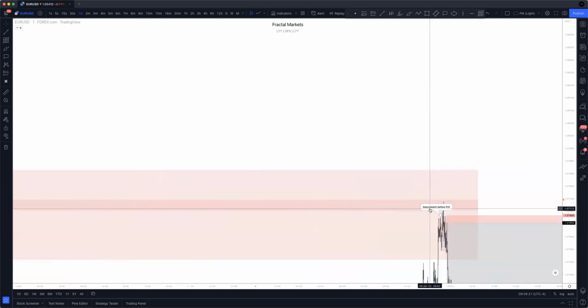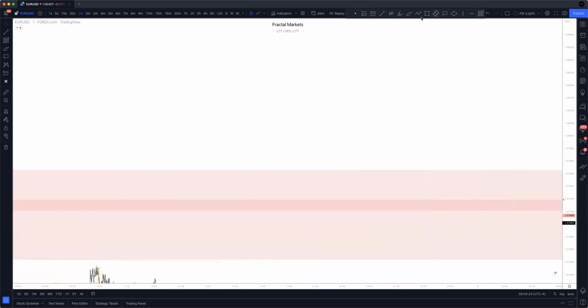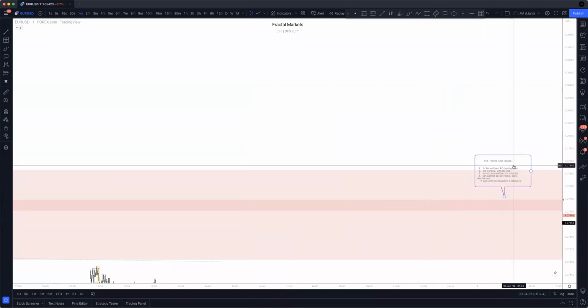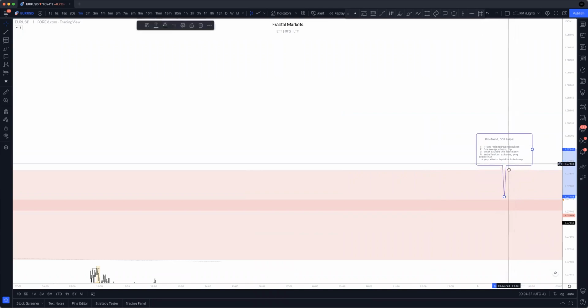So what do we need to see here? If we are counter order flow, but pro structure, what do we call this? Pro trend, counter order flow, we have a snipe zone. Boom. This is what we need to see at this level.